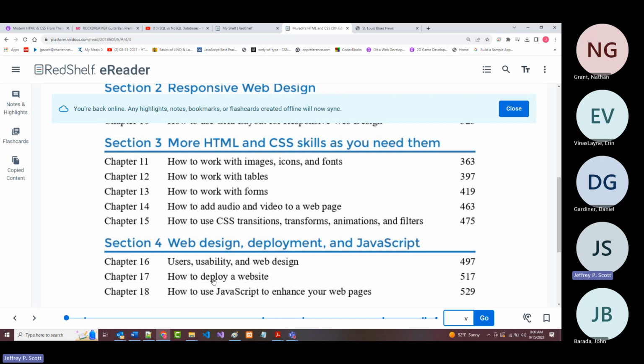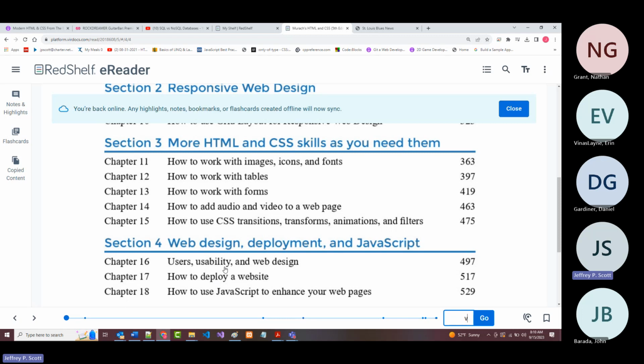Now, you will have at least one Bootstrap test. Before we have that, again, we will have a pretest. And when you take that test, you're going to have more than 1 day to work on it. It's not that it's that long, but I want to make sure you've got time to work on it. Probably for your test on chapters 8 and 9, responsive web design, that test I'm going to give you Thursday, I might give it out to you on Thursday and give you till Sunday to finish it. All right, we'll see how everything goes next week. But the plan is, again, next week, chapters 8 and 9. The following 2 weeks, chapters 11 through 18, and getting through Bootstrap.